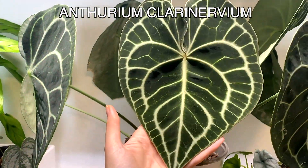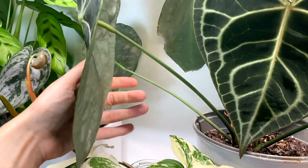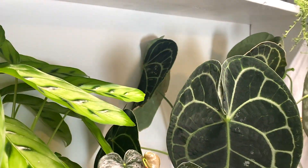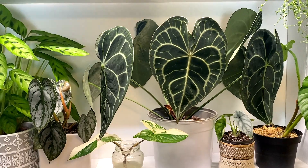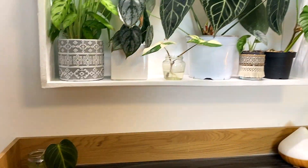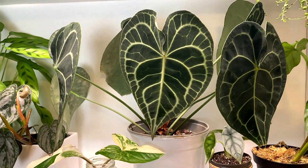This one is now starting to bounce back - she's given me this beautiful new leaf recently. This was one that was really badly affected by thrips that I told you about. You can just see the back of the leaves where the thrip damage has been, but she's all fine now, all clear. I just want to make sure she's in good conditions. Obviously some of her leaves are kind of pressed up against the back, so I don't actually know if this is the best spot for her, to be honest. I might move her down to the shelf down here where I've got a window on the other side of my room. But that is what I'm doing for now - this is the late night grow shelf setup.